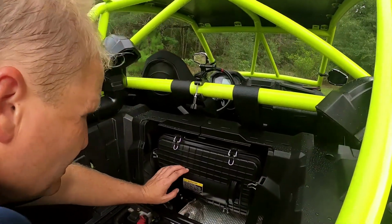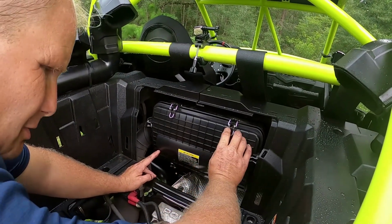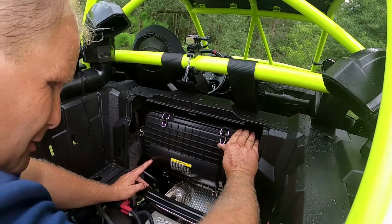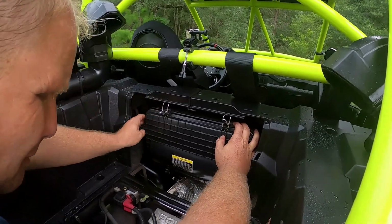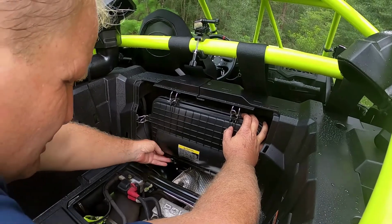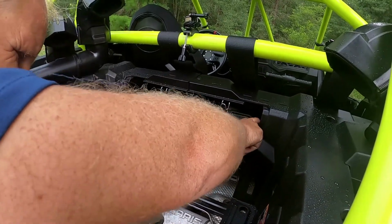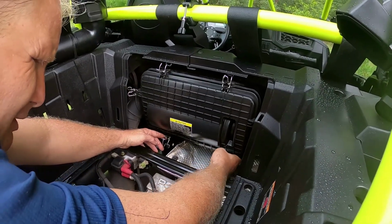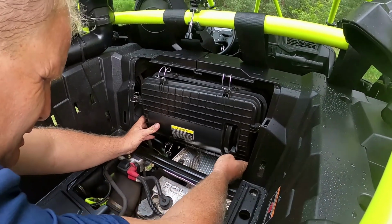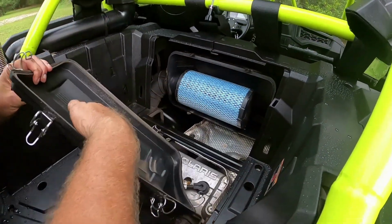But this is your air box right here, air box cover. So you've got tabs. You got one right here. Roll it over. One there. One there. One there. One there. And one there at the bottom. 6 tabs total. And then this will just come out nice and easy, like so.